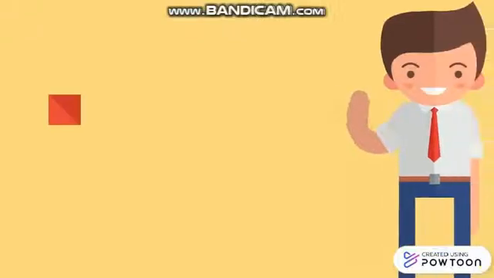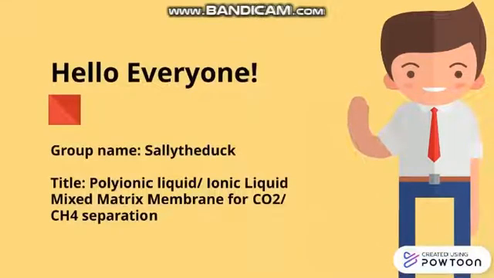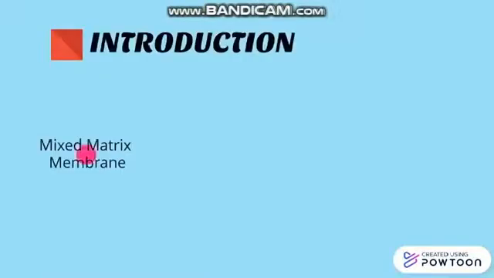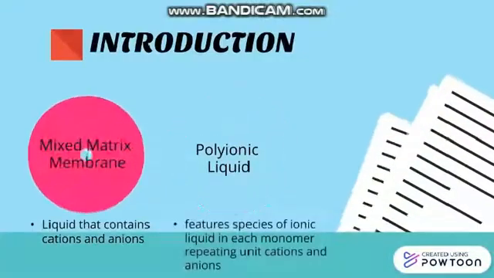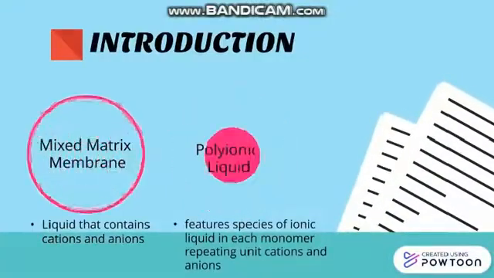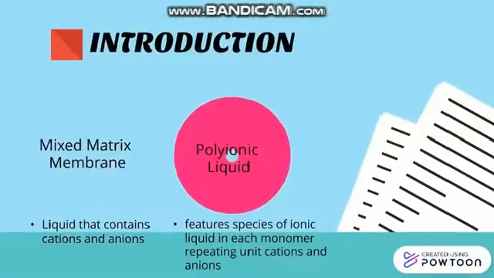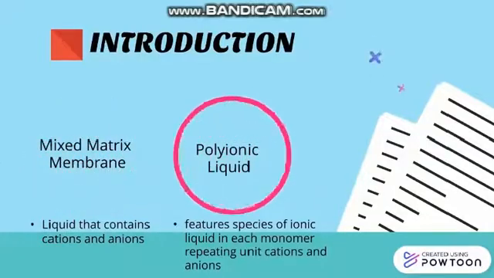Hello everyone, we are going to share about our idea for the project, which is on the title of Polyionic liquids or ionic liquids mixed matrix membranes for carbon dioxide methane separation. For your information, mixed matrix membrane is the incorporation of solid phase in a continuous polymer matrix. It is considered as a new generation membrane for gas purification application.